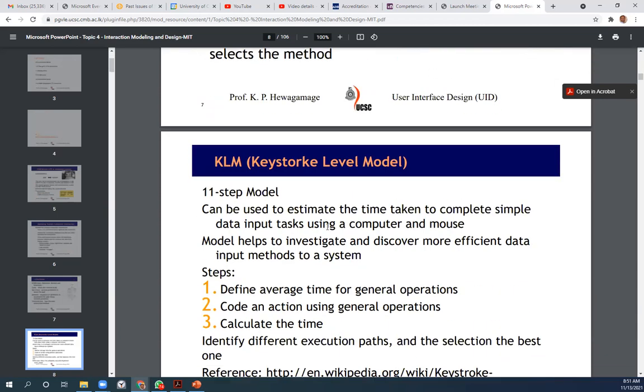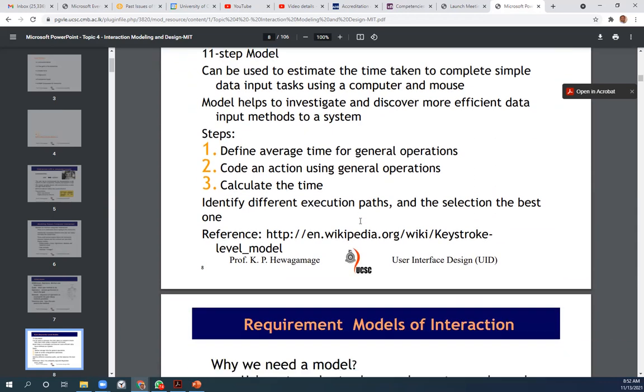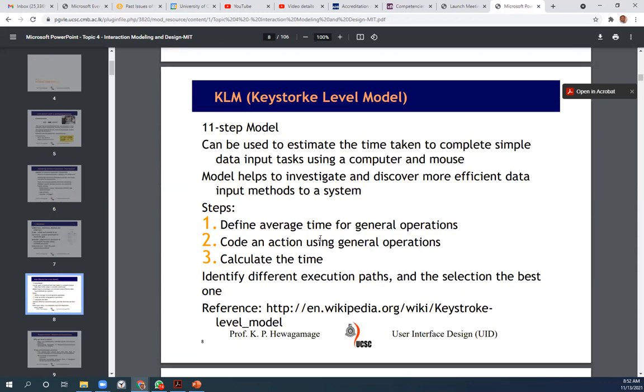The second one is called the KLM model, the keystroke level model. People visualize that everything happens through the keyboard. They define an average time for a general operation, code an action using general operations, and calculate the time.